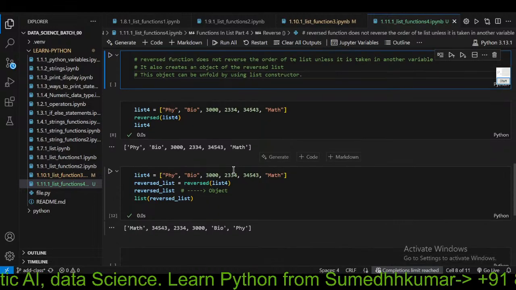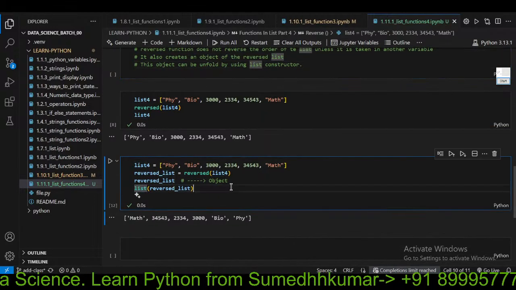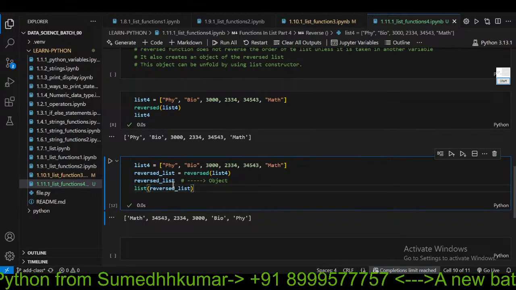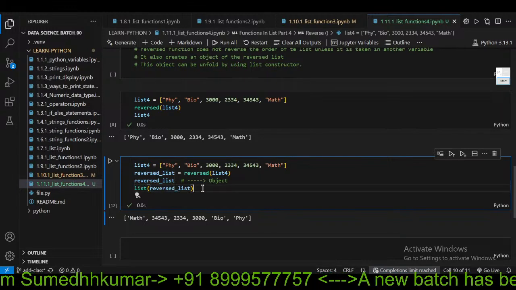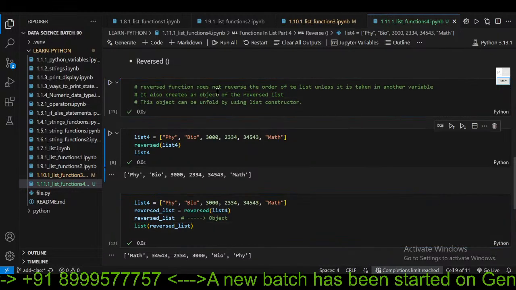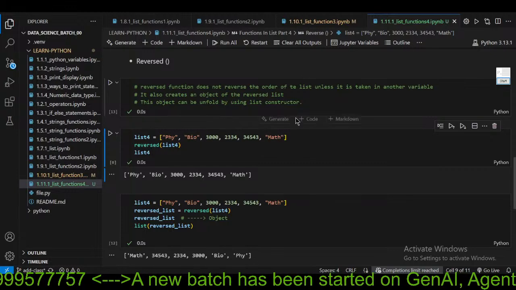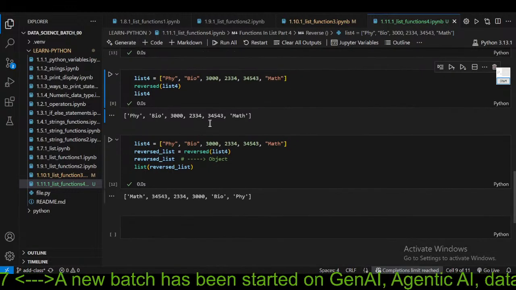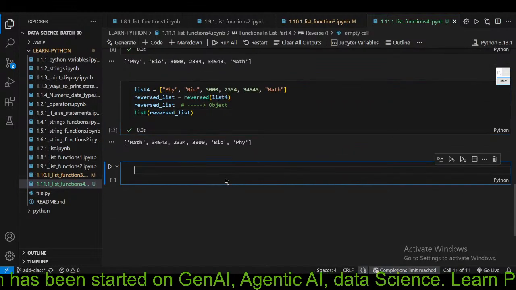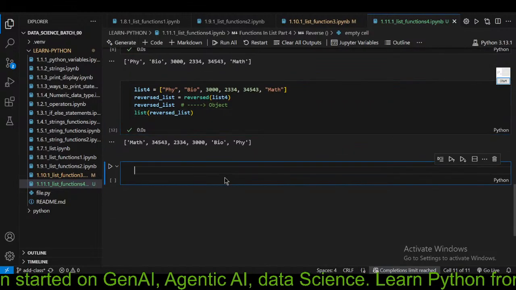So this is called the list constructor. This is used to unpack whatever value is inside this object. So these are our nodes. Whenever we go through these nodes, we will understand what these two examples need to say.